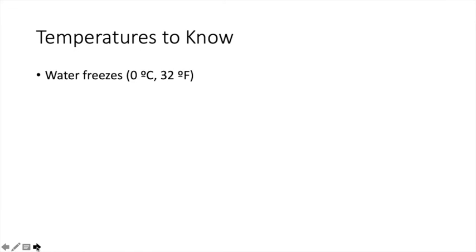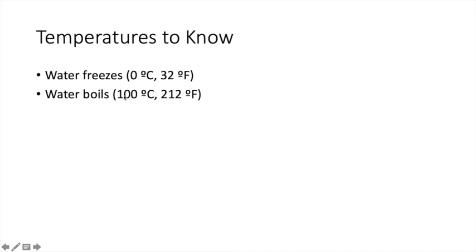We should know where water freezes. And I'm afraid, just because it's kind of an easy question, I usually don't like to be a jerk about this, but there's going to be a question that says water freezes at, and your choice might say 0 degrees Fahrenheit and 32 degrees Celsius. So you do need to keep together the 0 and the Celsius, the 32 and the Fahrenheit.